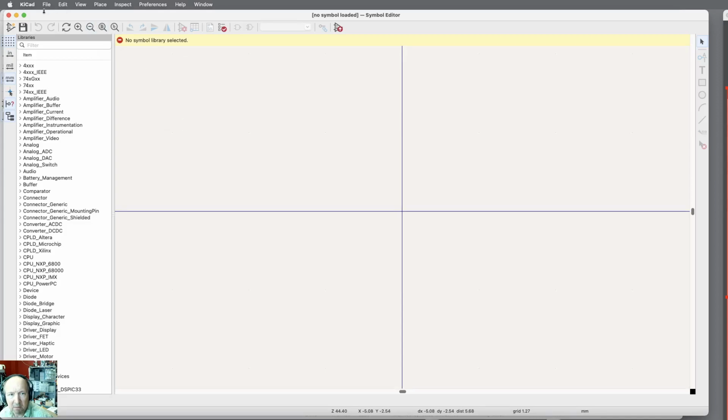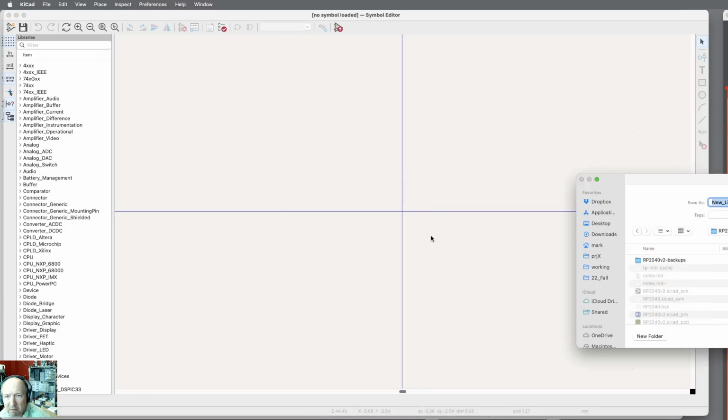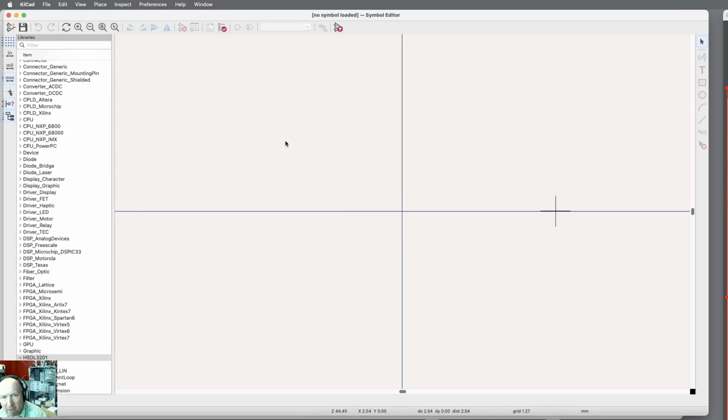So let me go back up here, File, New Library, and this is for project specific. It's in the right directory, and I want to call this the HSDL 3201.